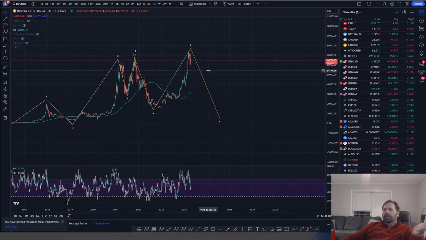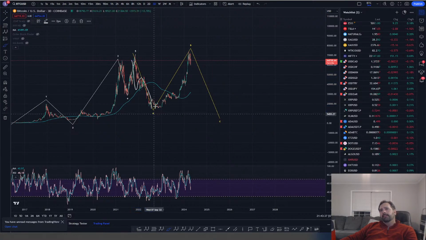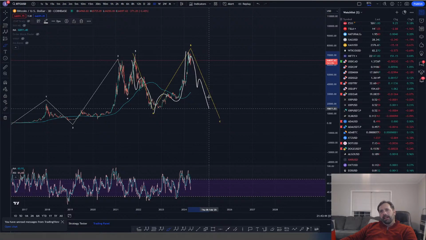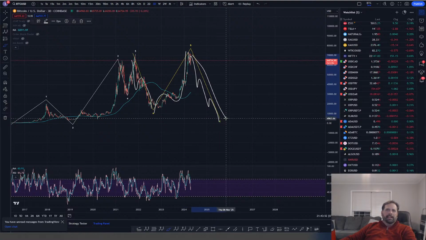But yeah, it should come down fairly quickly. This is a 3-wave move there. This is 3 waves. That's about finished. And this is the beginning of a move to the downside that's coming down. Something like that over the next year to 2 years. It should take us about a year to 2 years to sell off. Probably more like a year and a half or something like that.